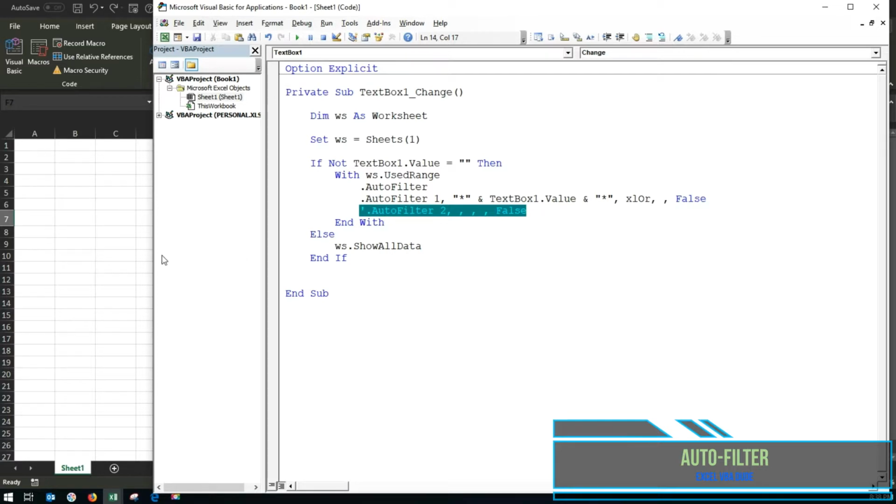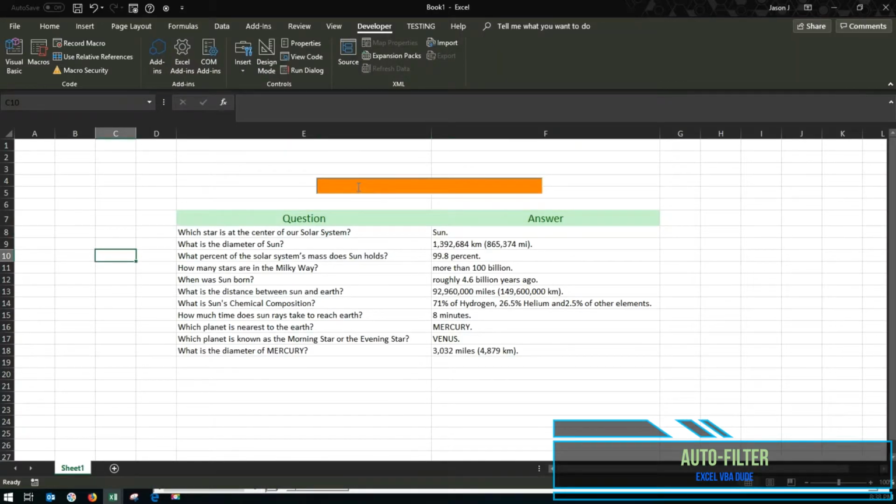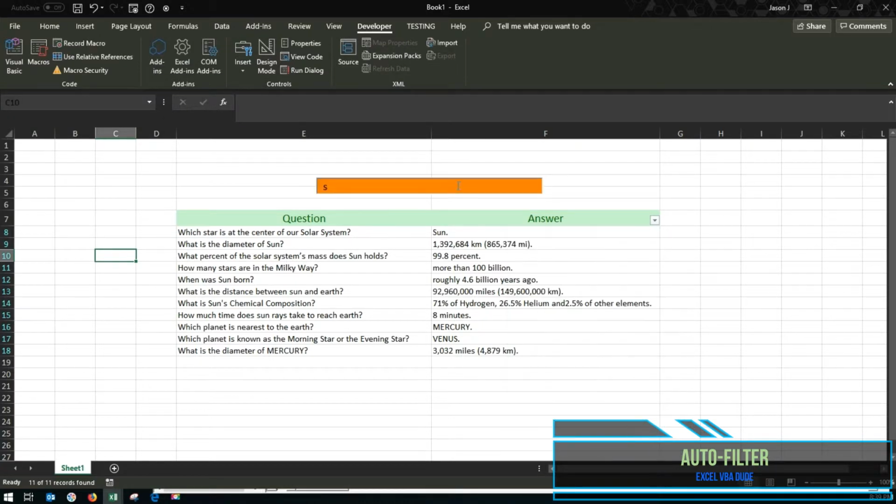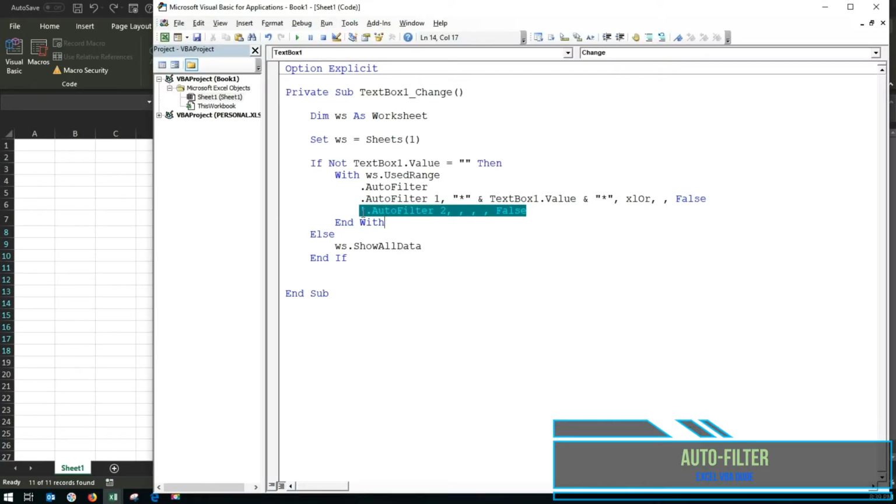So I'm going to go back here, and when I've typed the first thing in, there's the filter. We don't want the user to have that. The convenience for them is using the box. So I'm going to uncomment that. I could either delete the apostrophe, the single quote, or hit the uncomment block button up here.